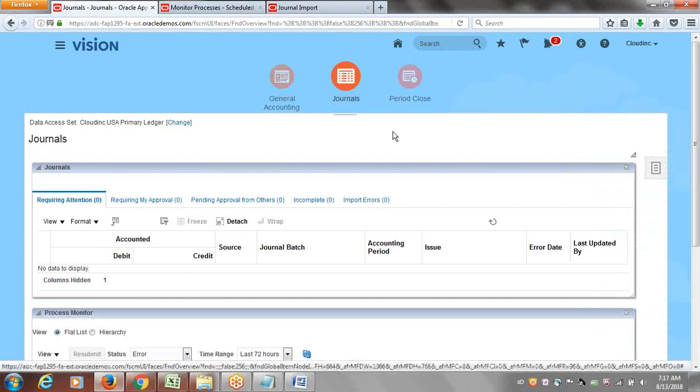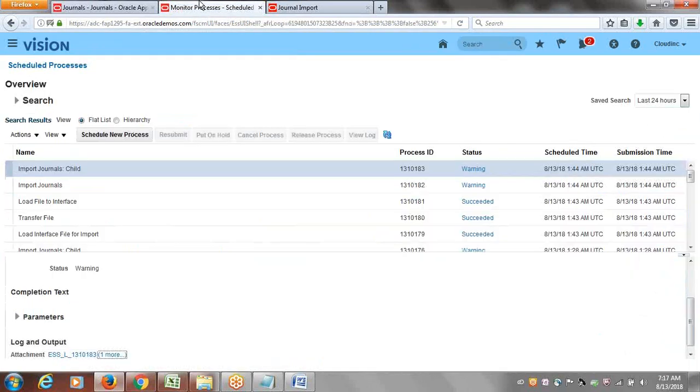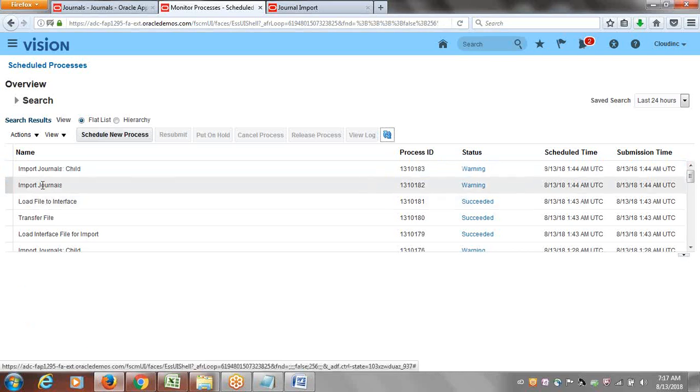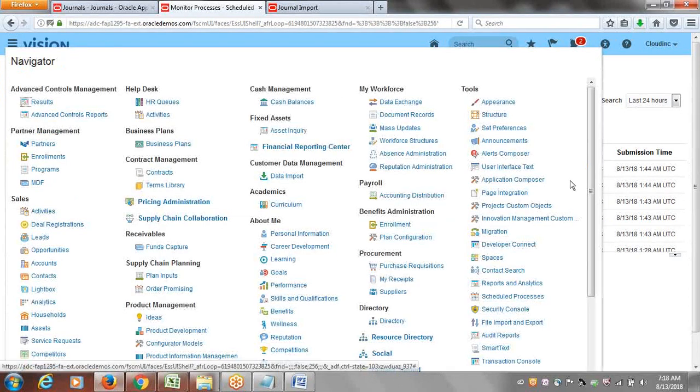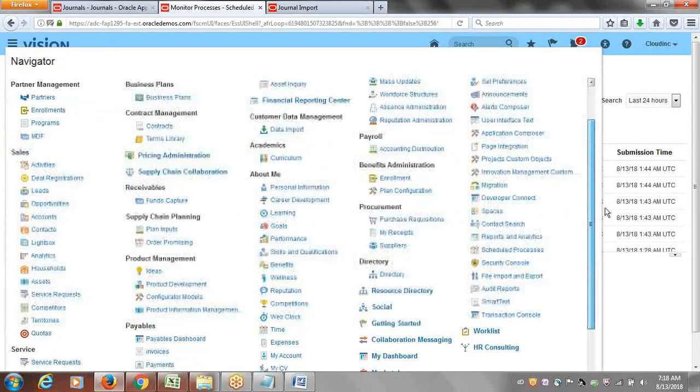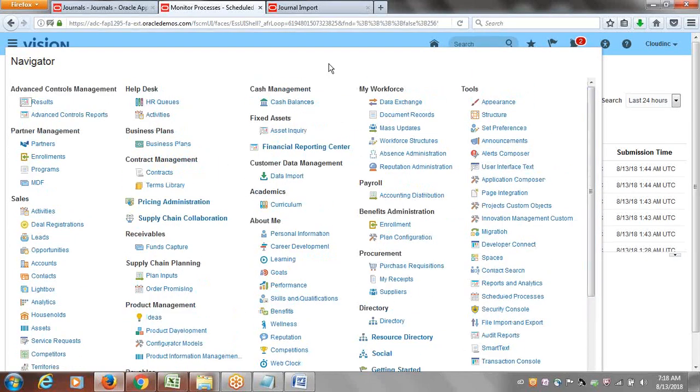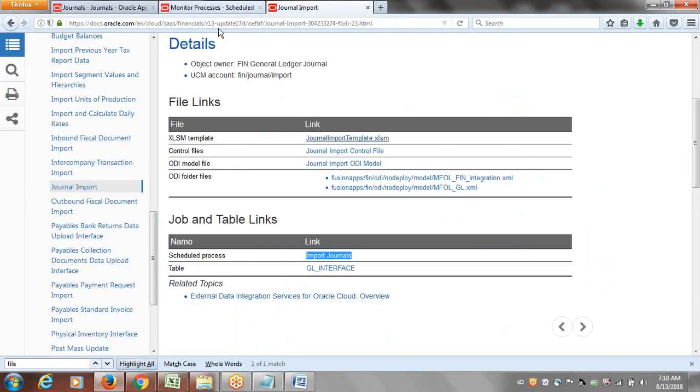Okay. So now we have to submit the import process, right? Load process only we submitted. Again, we have to submit the import. Load is done and import also is submitted, right? Yes.